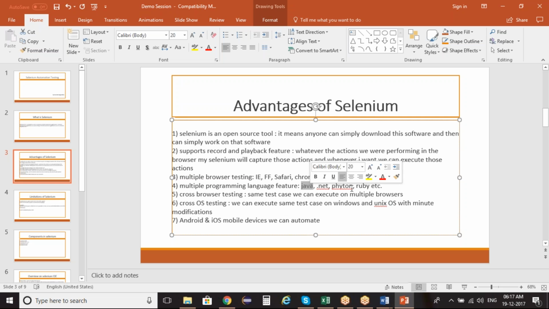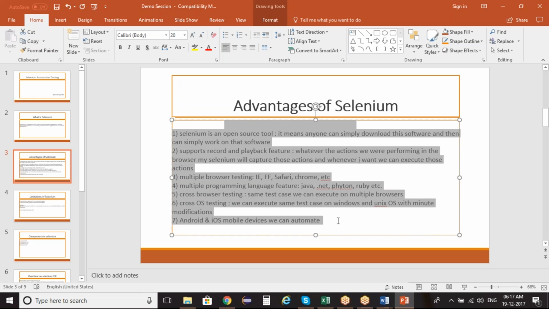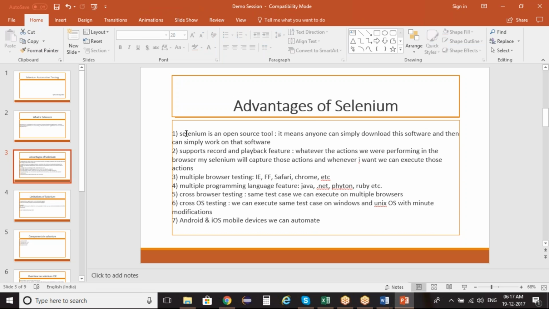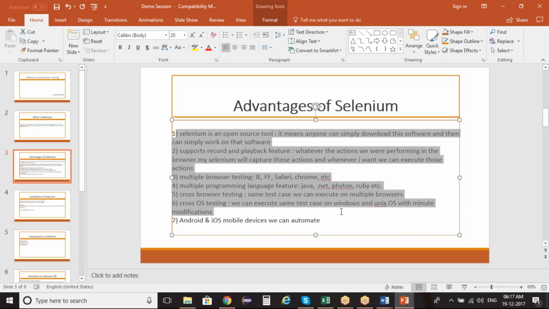Even your mobile applications can be automated, whether it is on Android or iOS. We can automate all the mobile apps using this particular Selenium tool. So these are all the various advantages which make it more powerful.